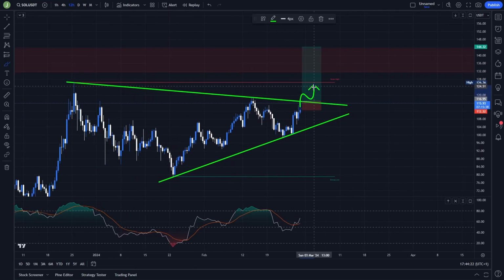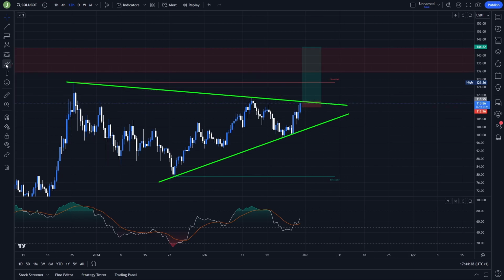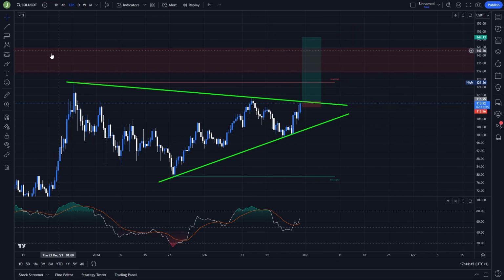If there will be a breakout and then support confirmation, then you can enter a long position with a stop loss, let's say, somewhere back in this ascending triangle. But if you want to have a good risk reward ratio, the stop loss needs to be kind of small. The last take profit target you can put somewhere under the 150 mark, because in my opinion there is a pretty high probability that if we hit this bearish order block, then we will sweep the liquidity above, and then the price can reverse back down.